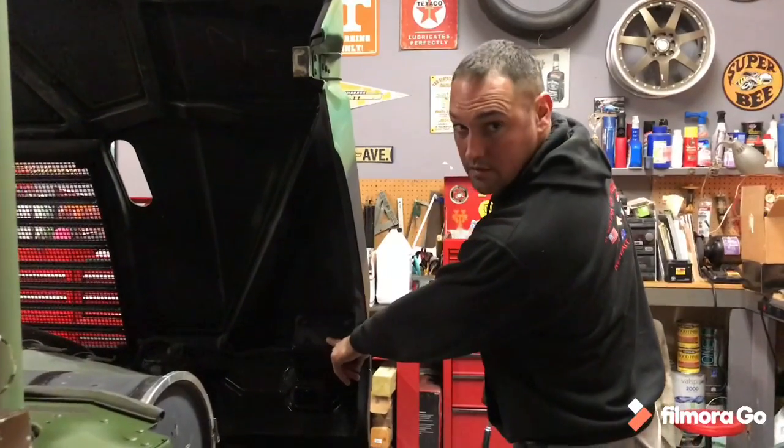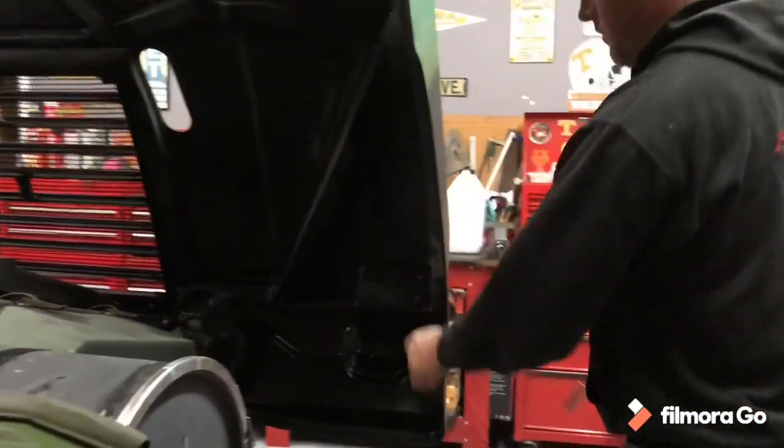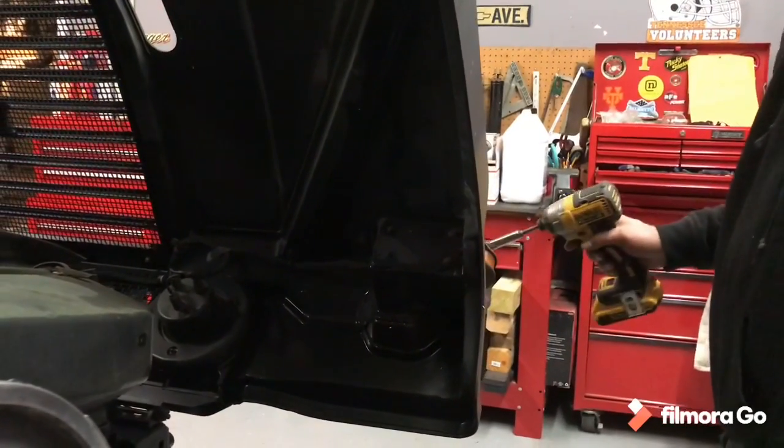I'm just removing the inside of these. There's a plate on this side, there's a plate on that side. You remove that plate and you get access to the turn signal and the side marker light.